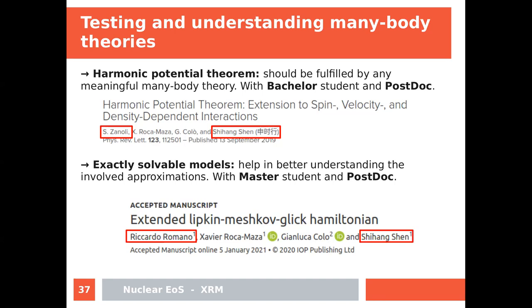And finally, we are also trying to simplify the nuclear Hamiltonian to the highest possible level in order to apply different many body methods and see what the differences are in, for example, a solvable model. If you simplify your Hamiltonian a lot but it still contains the main physics you want to study, and if you choose it in a clever way, you may solve it exactly. Then you can check different many body approaches you are used to using in your field, see what their deficiencies are and what the connections between them are, and you can learn from that.